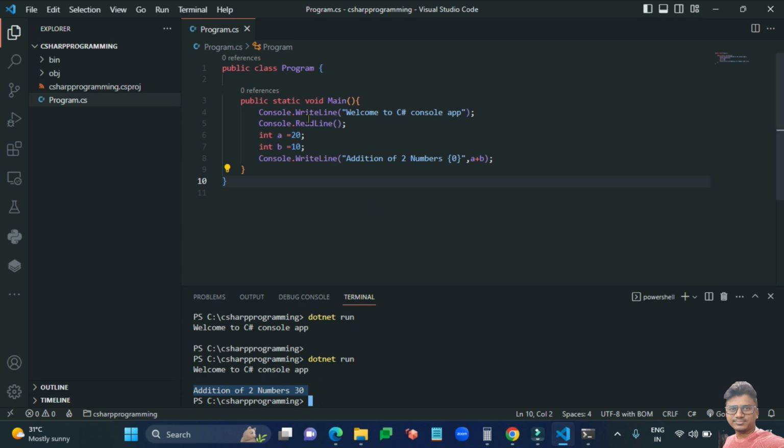So that's it, guys. We're able to write C# programming in Visual Studio Code, and also we're able to write JavaScript or JavaScript related code in Visual Studio Code, so we can develop web applications.